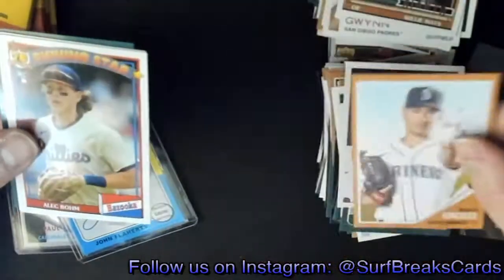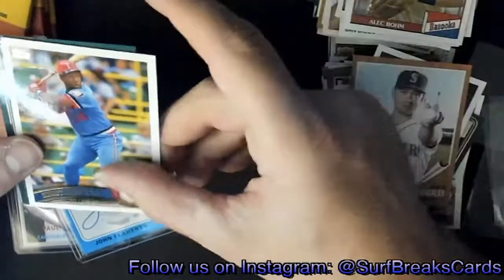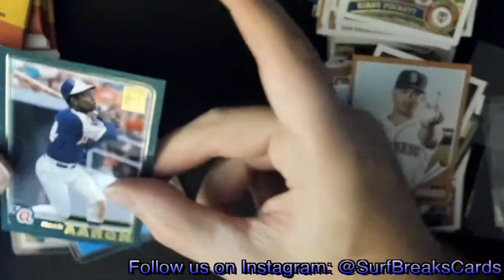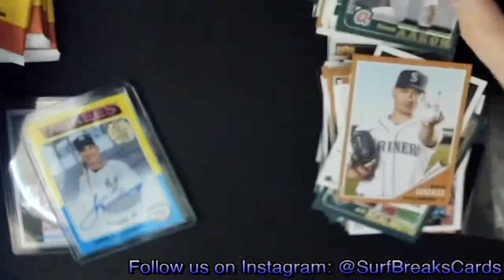Marco Gonzalez for the Mariners. Alec Bohm, first Bohm sighting, rookie for the Phils. Kirby Puckett on that legend, and the legend, the home run king, former home run king, Hammerin' Hank Aaron. R.I.P. Hank.